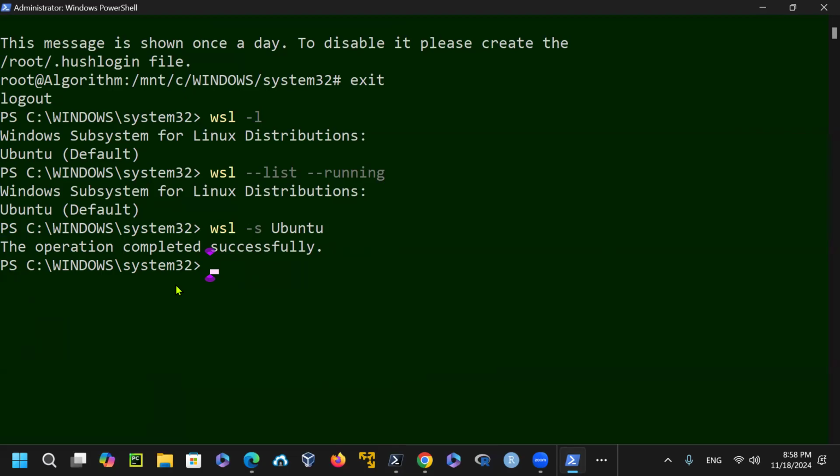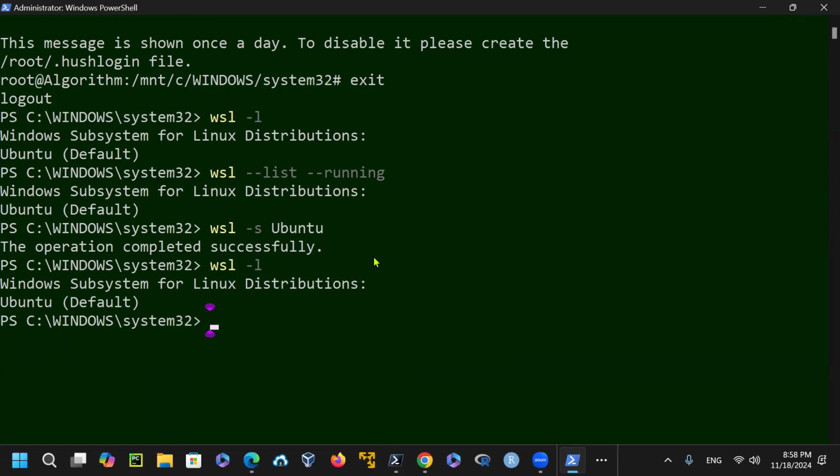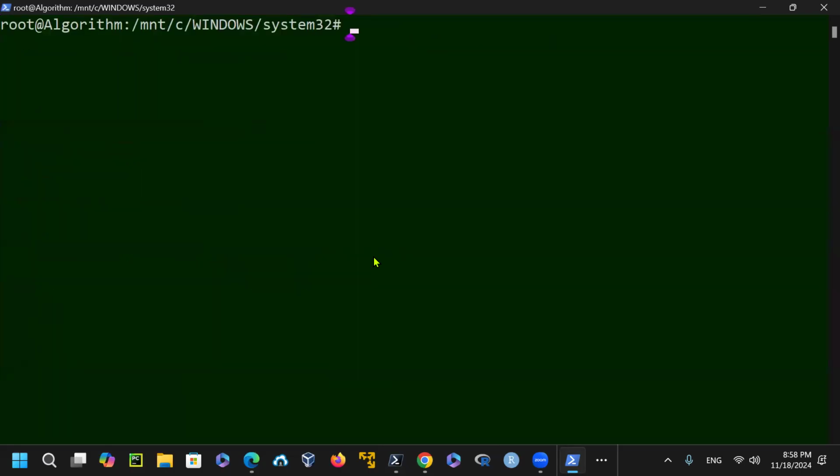But if you had more than one and wanted to switch between them, you use this option for the Ubuntu distribution. Now I say WSL -l, it is still there. I open it and it dropped me right there, right? If I clear the screen, notice it is giving me this root prompt there, and then it shows this mount point.